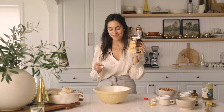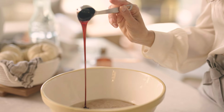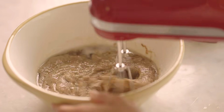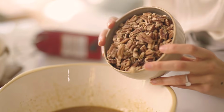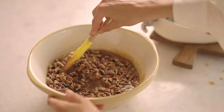I don't know where my brain is, but I think I forgot it over with the stuffing. So let's add 1 tablespoon of fancy molasses, and this is just for that nice treacle flavor. We're gonna whip it all to combine. We've got a really nice liquidy texture. This is what we're looking for, and now we can add in the pecans. And we're gonna stir this to combine.